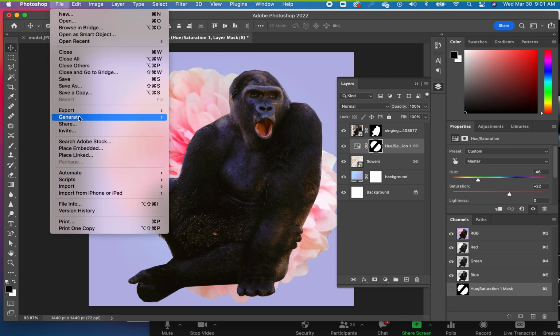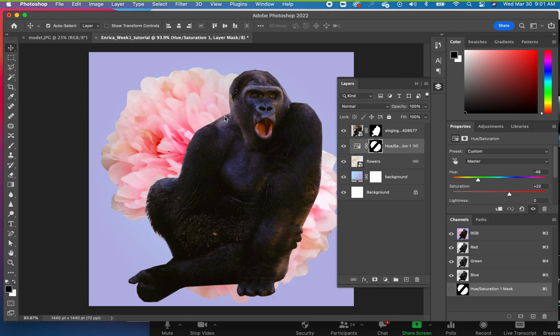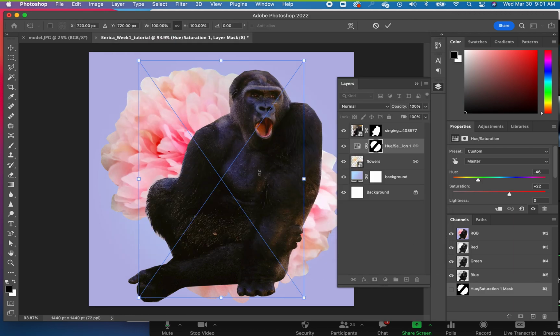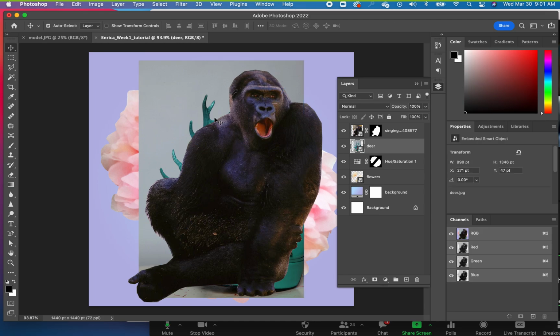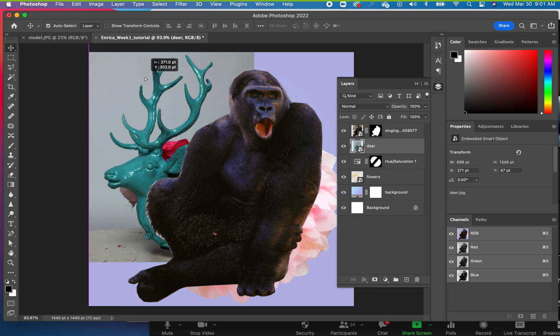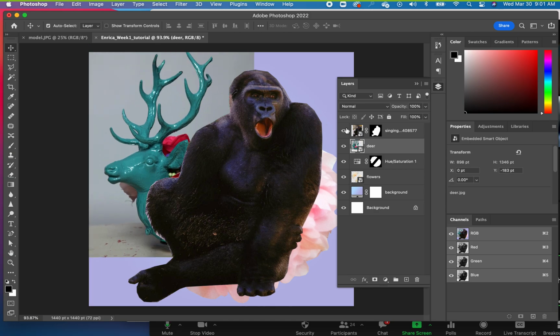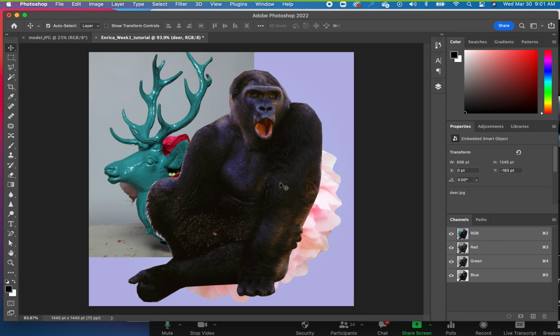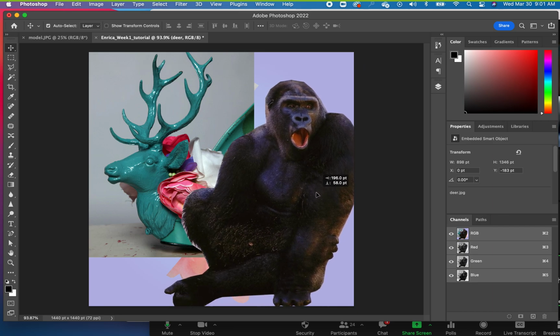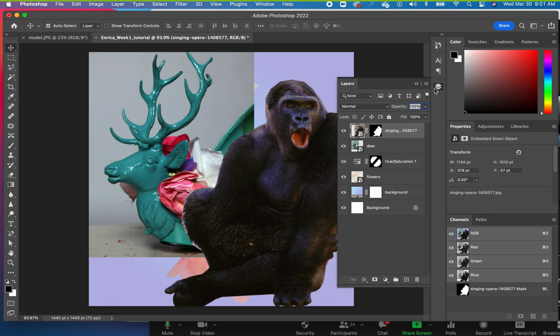So now when I say File, Place, Embedded, and I choose the deer right here, and I say Place, it should be bigger. There it is. I'm going to say Return. And I forgot where in that tutorial the deer goes. It's above the shoulder of the model. So obviously, if you're deciding to do this composition, what you might want to do is move the gorilla to the corner somehow. I mean, probably not a gorilla, I know. But I'm just saying that you'll have to think about where everything goes, and you generally do that at the beginning of the process, not at the end.